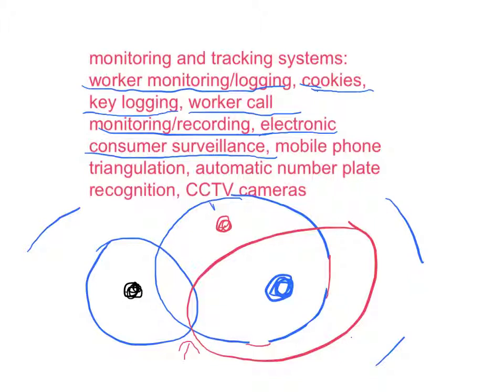CCTV cameras. These will basically provide coverage to a certain area, visual coverage. They help to record crime. They help to prevent crime by people not wishing to commit crimes in areas where there are CCTV cameras for fear of being identified. They also are proactive, so if someone sees a crime about to happen, the people watching the CCTV can pass that on to the authorities, and they will react and hopefully arrive at the scene before any damage is done or before the criminals have got away. So this is another way that people are tracked and monitored using ICT.